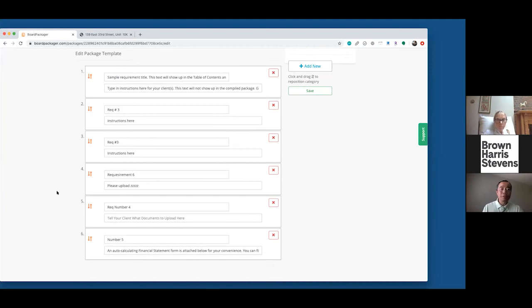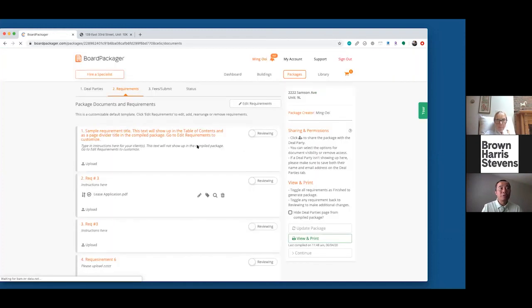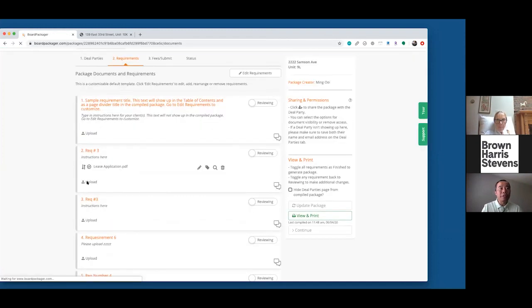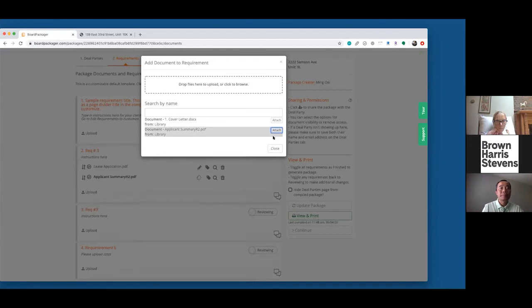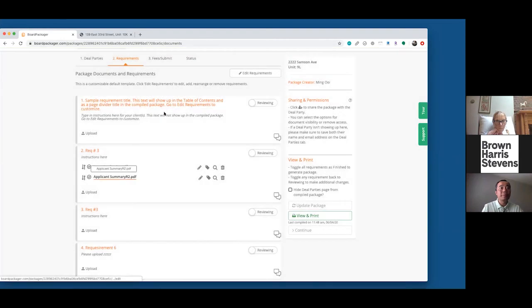Yep. Right? You can upload it and then fill it in via our system, or you can fill it in, create the package dividers and all sections here, right? And then just upload it. So it's up to you. You can upload a blank one. You can upload a completed one. All right, you see the applicant summary here.